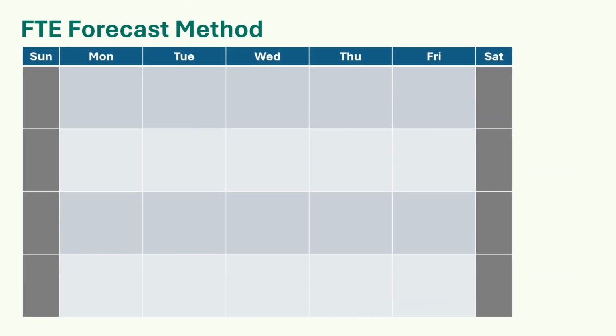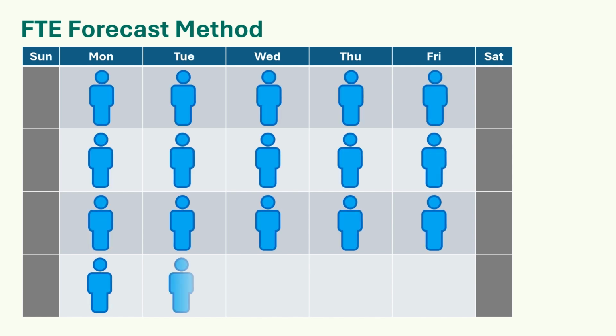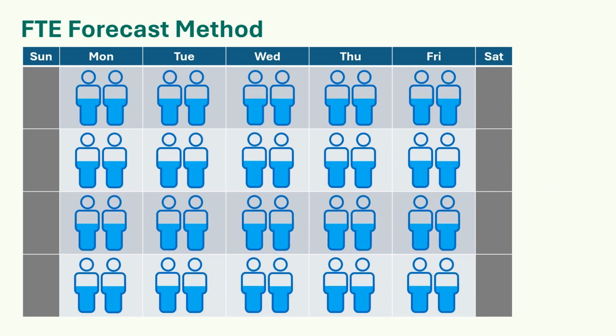The other method of estimating your spend plan is the full-time equivalent forecast method. The term full-time equivalent, or FTE, is used to compare to a full-time employee, usually equivalent to a 40-hour-per-week employee for an entire month or year. For this example, we are talking about an FTE for a month. For example, if you have 2 employees each working half-time, at 20 hours per week for a month, the 2 of them combined equals 1 FTE. It's not the number of employees, it's the number of 40 hours per week for a month equivalents.